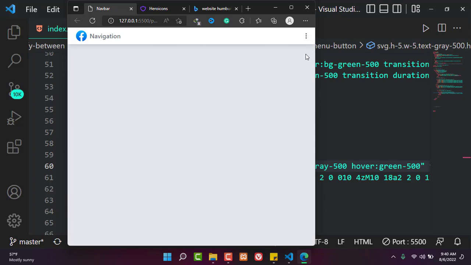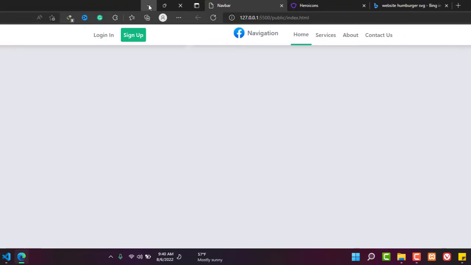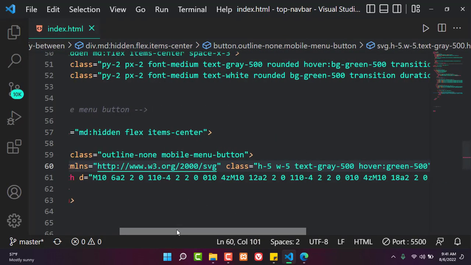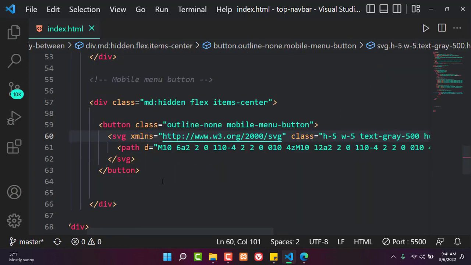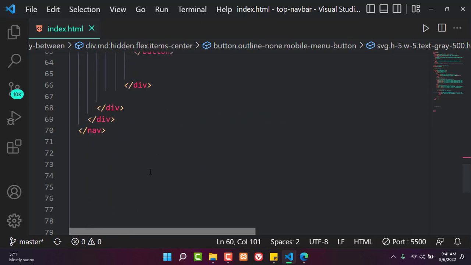The next thing that we now want to work on is to make this active, like to make it workable, so that when we click it we should see the menu actually appear here. So let's do that right now. We'll have some JavaScript helping us achieve this, but before we get there we need to have the mobile nav items.